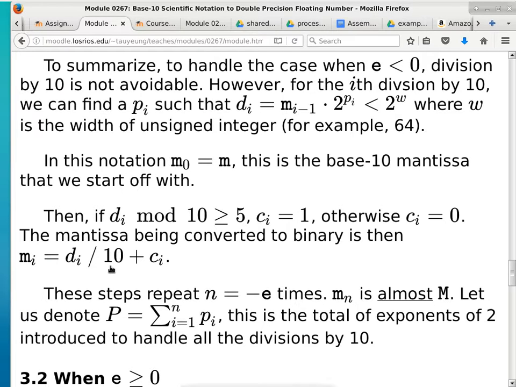So M1 is D1 divided by 10 plus C1, and that division is an integer division. In other words, it truncates the fractional part. Is that okay? All right, so that's good, because then I need to update what is on the whiteboard. So D1 is actually this entire part.